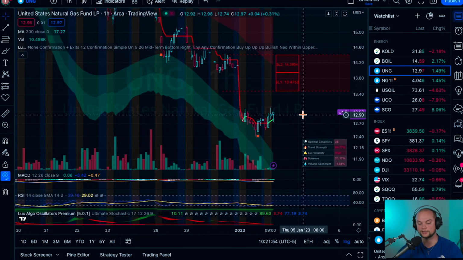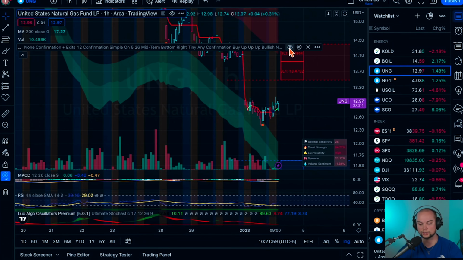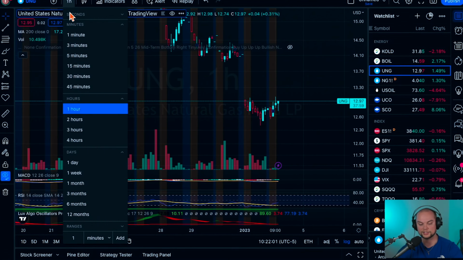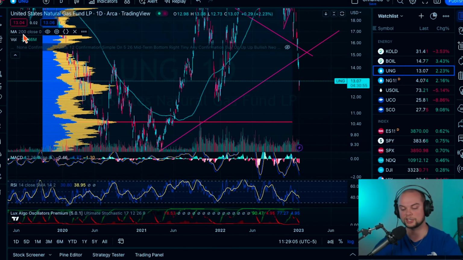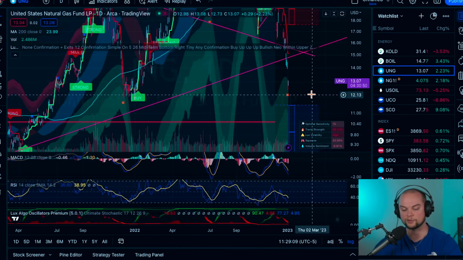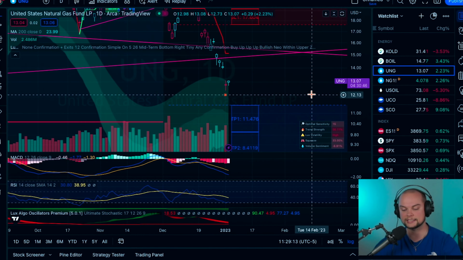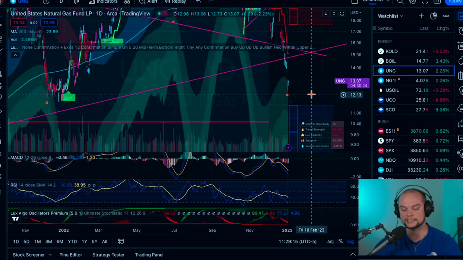So let's take what we've learned from Lux Algo and let's go ahead, turn that off, and let's go back out to the daily and actually check out the fixed range VPVR. And to do that, I'll just turn my drawings back on because I've already got it set up. And let's take a look at where it's possibly predicting where there might be a bottom.